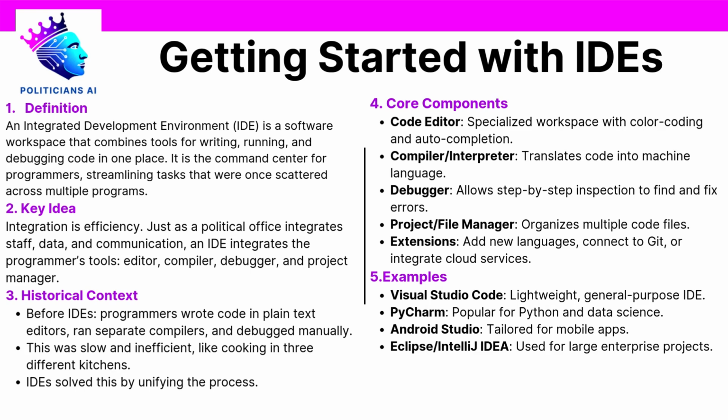The definition: an integrated development environment, as the name suggests, integrates a variety of different programming tools into a single environment. Before IDEs, programmers used to work with separate applications, one to write code, another to translate it into machine instructions, and a third to test and debug when errors occurred. It was as if you were constantly moving between three different buildings to get one task done. The IDE solved this problem by bundling all of these pieces together.